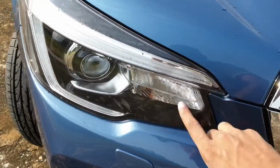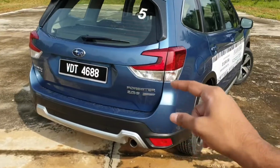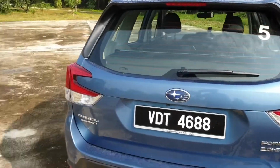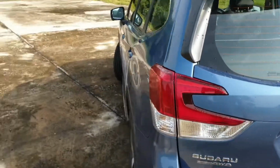5th gen model Forester. From the back, same thing, the lights. If you see this whole C shape like this, they say it's like the boxer engine pistons going out. To me, that's just very funny lah. Anyway, that's how you tell the difference from the back.